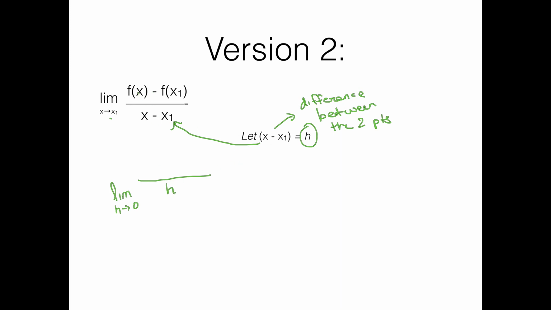Now what about the numerator? What do we do with that? So we have x and x1. We can't have both of those in there, because the thing will no longer make sense. We have this extra x we want to get rid of. So we're going to rearrange this equation and then substitute it back so we can get rid of that x there. Here's what we're going to do. I'm going to do this in a different color just for aesthetic pleasure. I'm going to add x1 to both sides, and what does that turn out to be? These two will cancel out, and what we're left with is x equals x1 plus h.